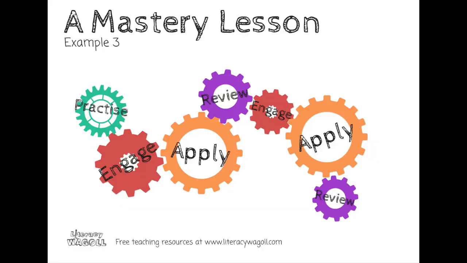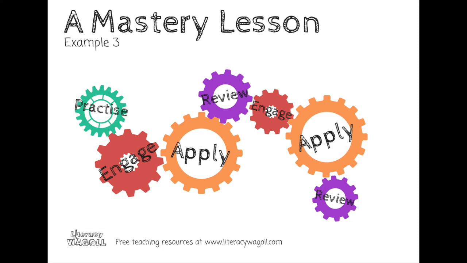And finally, that brings us on to example number 3, which might be the next lesson, and what we like to call the mastery lesson. Now, the mastery lesson is obviously much less about children discovering something new and more about children applying their skills in different ways in real life settings to really get to grips with a method or a new piece of learning. So you may start off a lesson not with engagement, with a quick practice to rehearse and recall all the different things that they've learnt about so far in this topic.